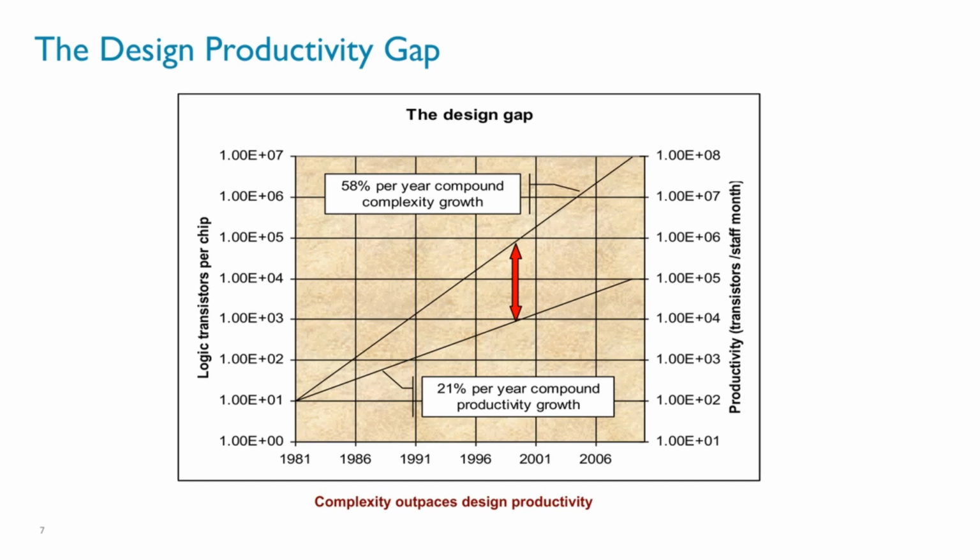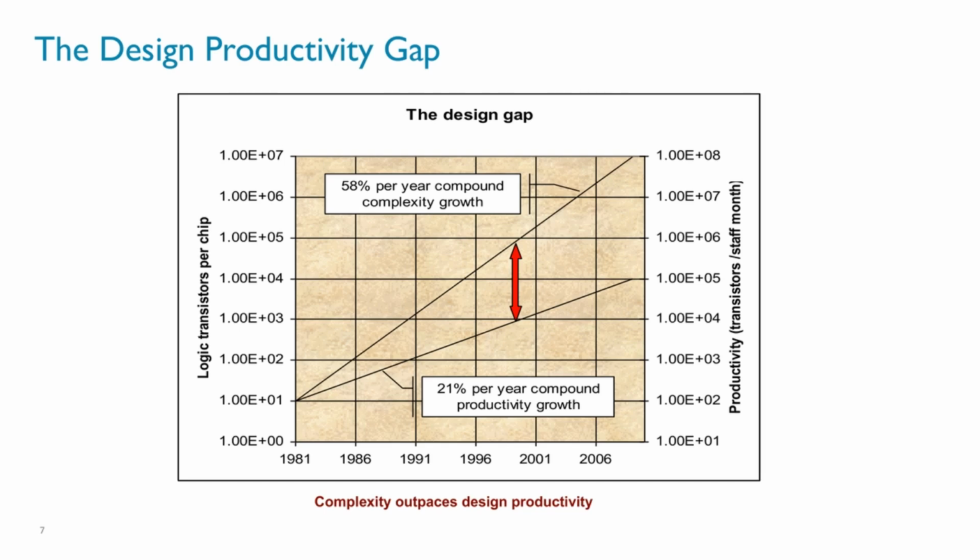So, can you see the problem here? We have two lines on a graph, and both are going up, which seems good. But the top line, representing the chip's potential complexity, is rising much, much faster than the bottom line, which represents our ability to actually design it. This growing difference between what we can build and what we can realistically design is the design gap, highlighted by that red arrow. It means that over time, it takes more engineers or more time to design a chip that takes full advantage of the available technology.